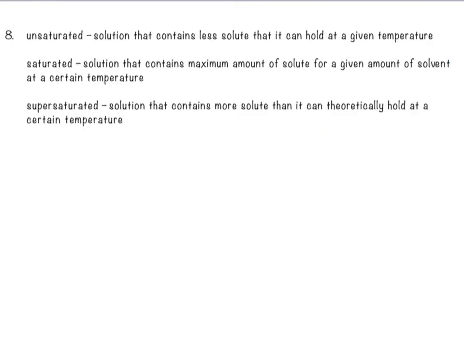Okay, when defining these terms, unsaturated is basically just a solution that has less solute than it can hold at a given temperature. Basically, that means it has the ability to dissolve more stuff. It's got more room. A saturated solution is generally a solution that holds the maximum amount of solute that it can at a given temperature. Generally, when you see something that is saturated, if you put more solute in it, the solute will just sit in the bottom in its solid form.